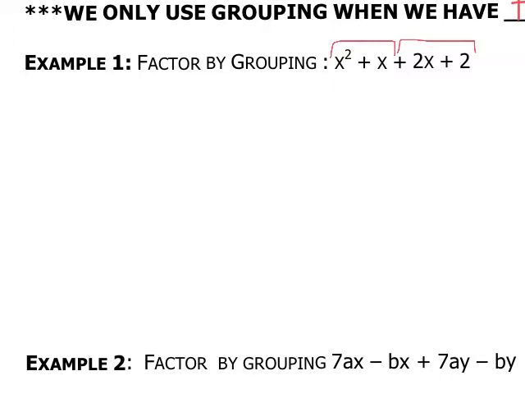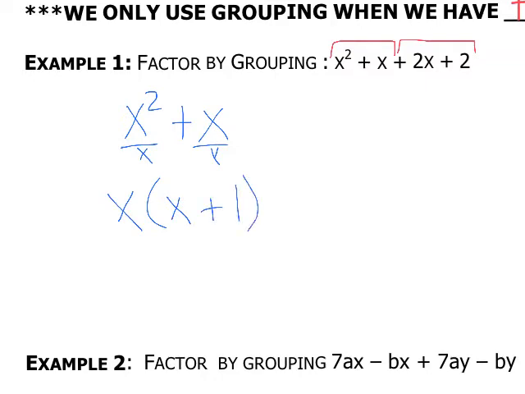So this is what I want you to do. Just rewrite x squared plus x down here. Just rewrite the first group. After you've rewritten the first group, please do a GCF. So factor out the GCF of those first 2. I'll give you about 15 seconds. Okay, so what is my GCF of x squared and x? X. So if I bring an x out and divide each of these by x, what am I left with? What's x squared divided by x? X. What's x divided by x? 1. So plus 1. So I have x parentheses x plus 1.